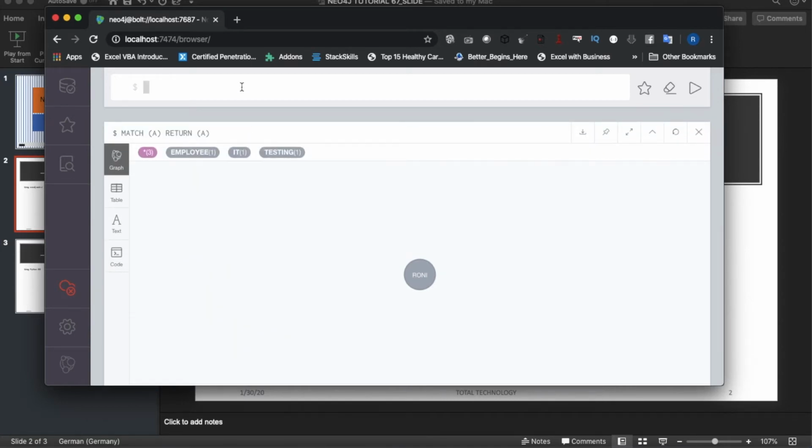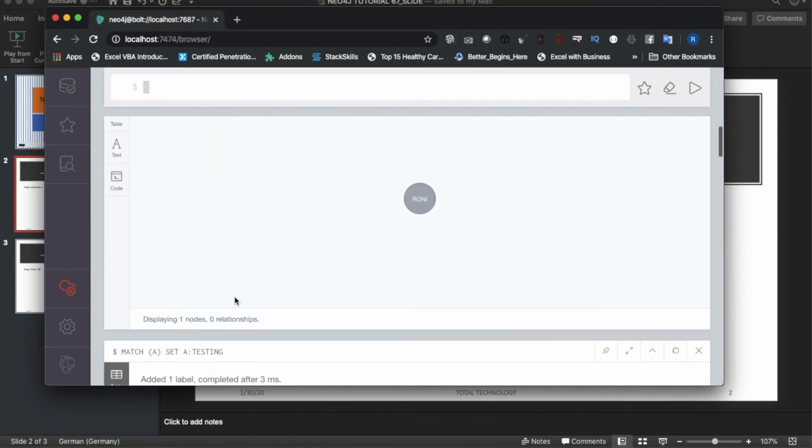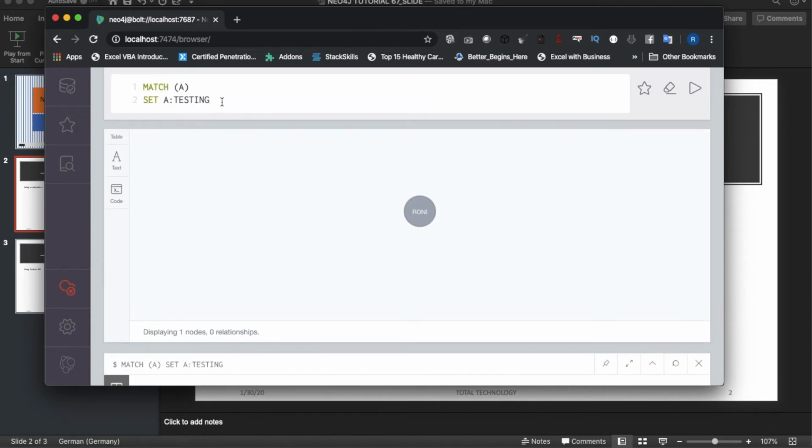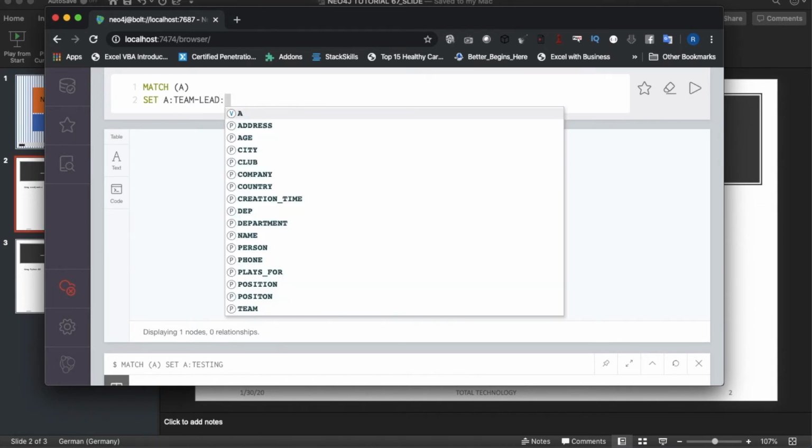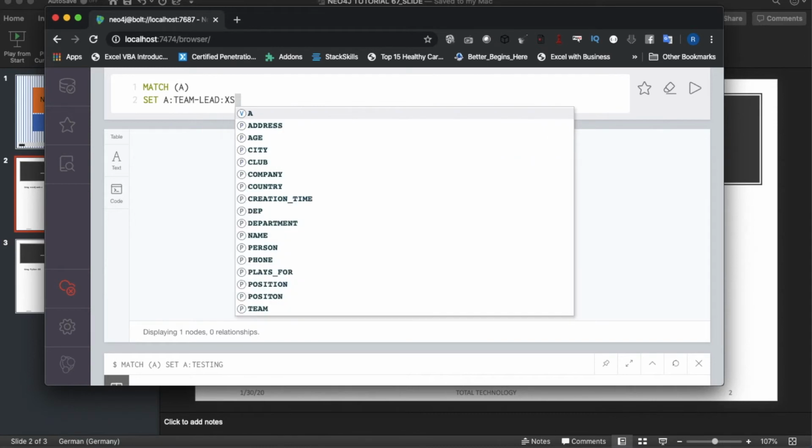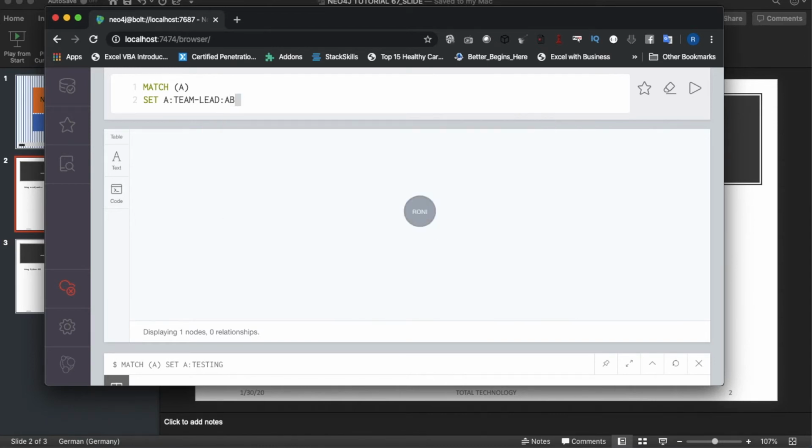Suppose I want to add multiple labels together. For that, suppose within the testing I am the team lead and I'll be working for the XYZ project. So I am writing team lead and I'm working for ABC underscore client.